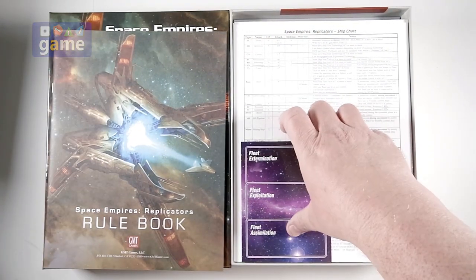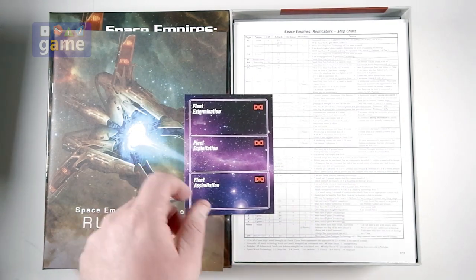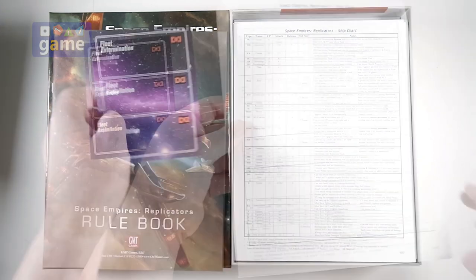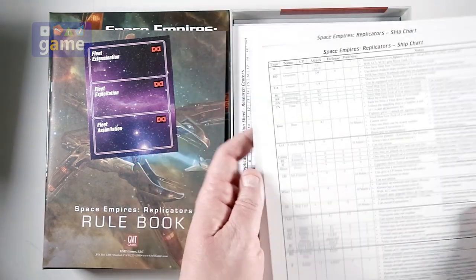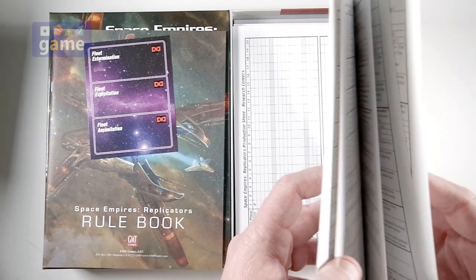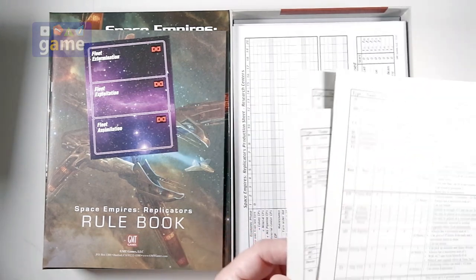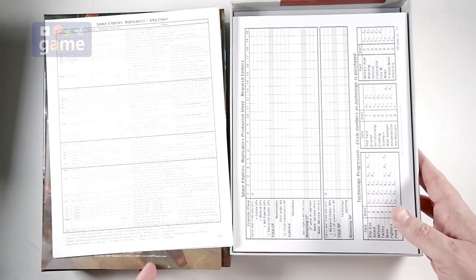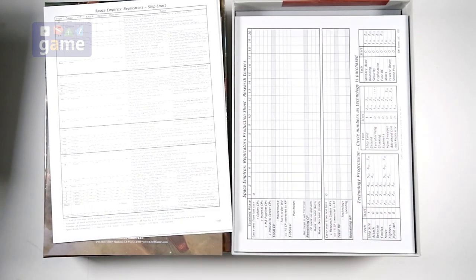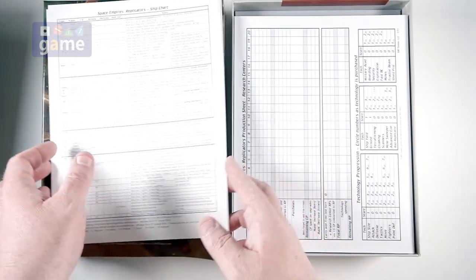And we have another card. This is like the ones that came in the Close Encounters expansion, but this is for a new race, I believe. Player aid cards, ship and research. There's four of those. Actually, it looks like there's five of those. So I believe this expands it to a five-player game. That's what this is for then. Yeah, this expands it to a five-player game. So in this one, for the replicators, you get five player aids, ship charts, slash research search charts.